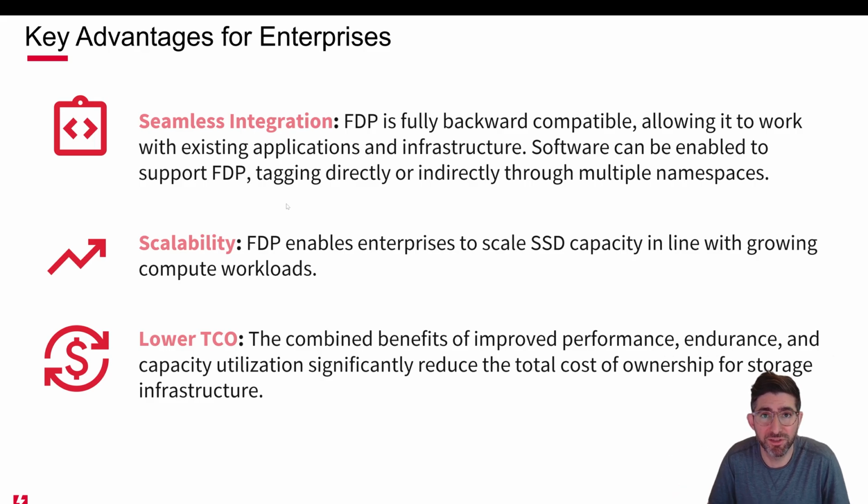The key topic of this talk is the seamless integration, the backwards compatibility of flexible data placement. There have been features like zoned namespaces and streams in NVMe Express before, but these were not backwards compatible. These required pretty significant software development changes to take advantage of them. So the scalability advantage of FDP allows you to actually scale the capacity without having to over provision the drive. And again, this all leads to lower total cost of ownership. Whenever you get all 3 benefits with lower WAF, you get better performance, better endurance, better capacity utilization, and better quality of service, and this leads to lower total cost of ownership.